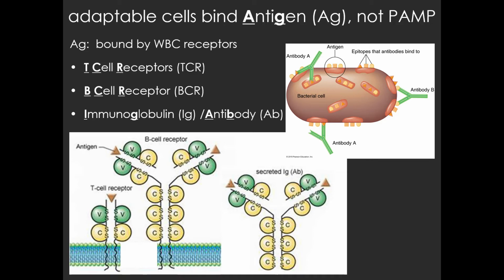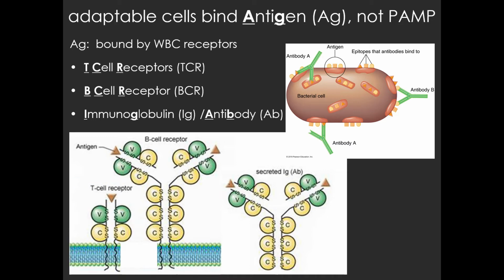And those antigens are bound by B cells and T cells. When they're bound by T cells, if you look at the bottom of this slide, they are bound by a T cell receptor, which is always membrane bound. So you can see that lipid bilayer membrane. You see this transmembrane protein called a T cell receptor. It has a constant region, which is the same amongst all T cell receptors. It has a variable region, which is unique to a particular T cell receptor.